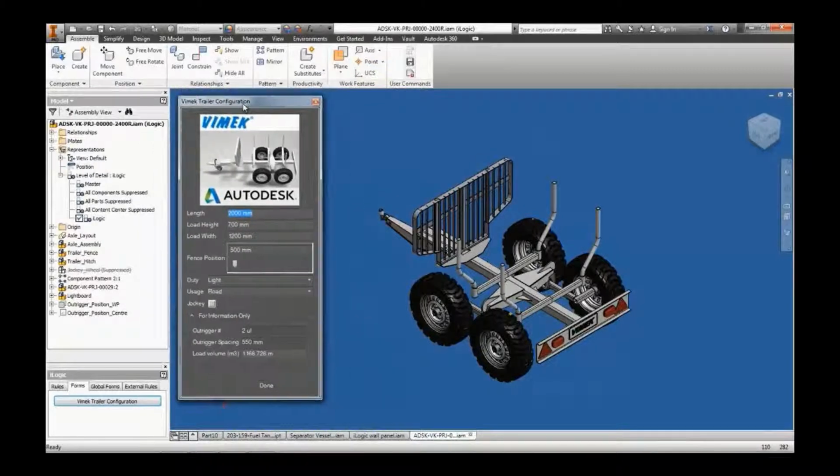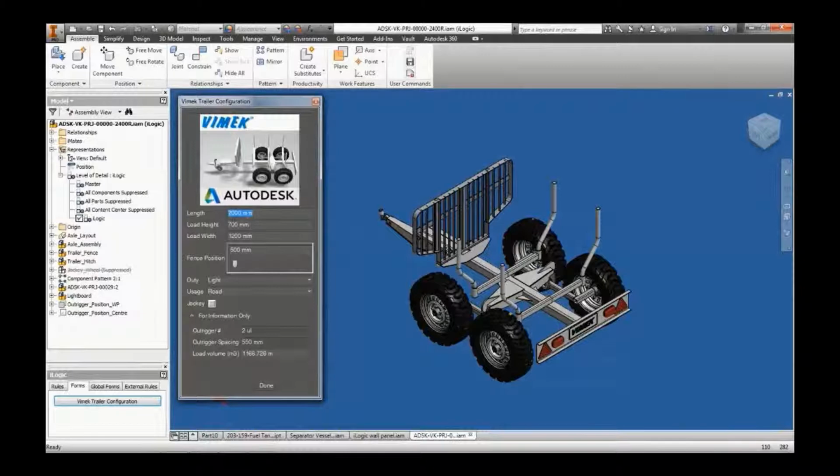Now the form, it's still an iLogic form, but it's had a little bit of a flourish put on it. We've got an image, we've got some sliders. It's a slightly different colour scheme. All things that you can play around with to suit a company standard, if you like. You're not just forced to use the plain iLogic form out of the box.